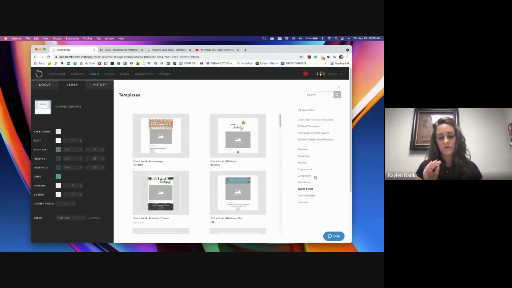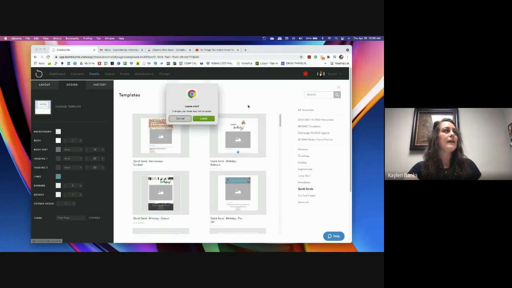Sometimes I see agents use them, like I said, for holiday greetings, special invites to certain events, newsletters, especially for new listings. And then it also comes with the call to action buttons. So you could do your form or maybe a calendar link or a redirect link to your website. So you can incorporate all of that into your templates, into your emails, and make it a little bit more engaging and easier for clients to find you, leads to find you, whatever you might be looking for.